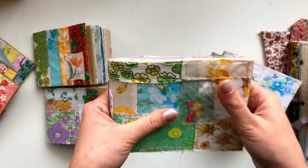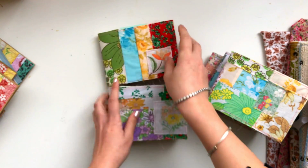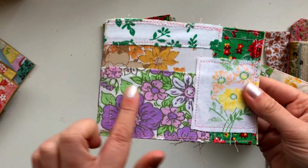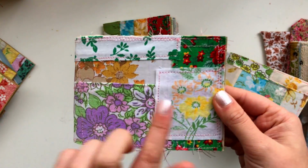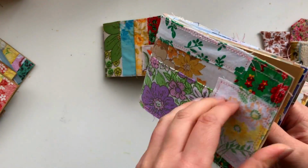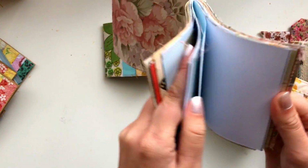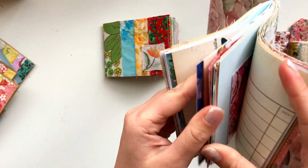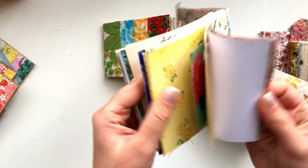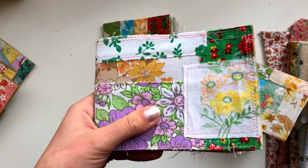It just feels so nice in your hands, this size, and because it's fabric, it just feels so nice and soft. Then we have these two that have really vibrant greens and reds. So this one's got this really pretty purple and orange fabric, and then this is like the focal point. There's the back, and then again, just a quick little glimpse inside the pages. They're all very similar inside, so I don't feel like I need to show you every single page. Just lots of pretty florals. They all have the same ephemera tucked inside as well, pretty much.